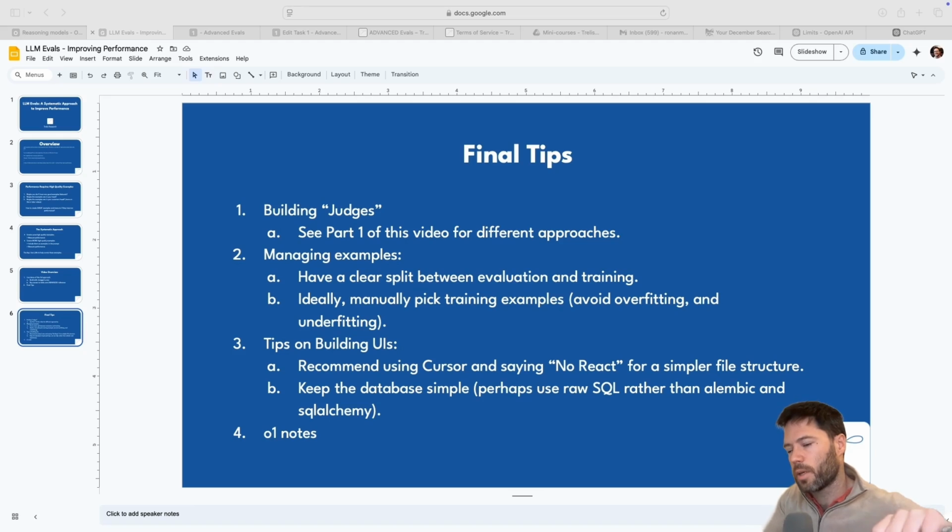So some final tips here. First off, on judges, I did cover this a lot more in a previous video, but a few other thoughts. You'll notice I used the criteria judge, and the criteria judge will score every answer either 0 or 1. Now, you can customize the judge, create a new judge. You should think of each judge as a pipeline as well. So the judge has got its model, it's got its temperature, it's got its system prompt. But I would recommend definitely at the start to keep the judge very simple and actually do that binary approach.